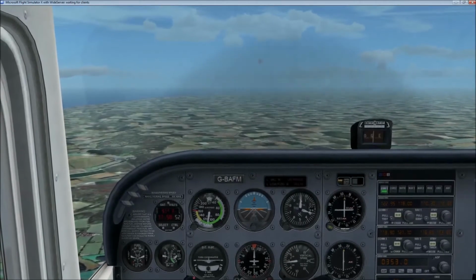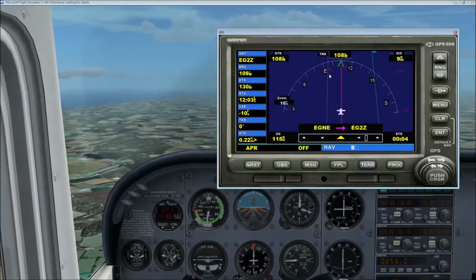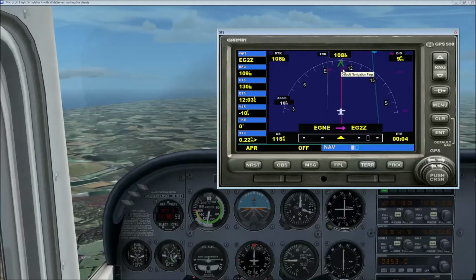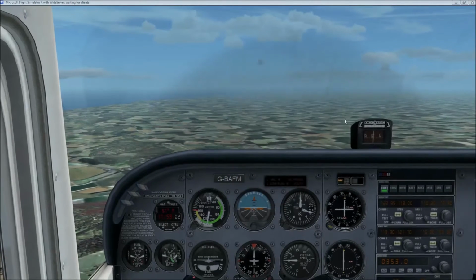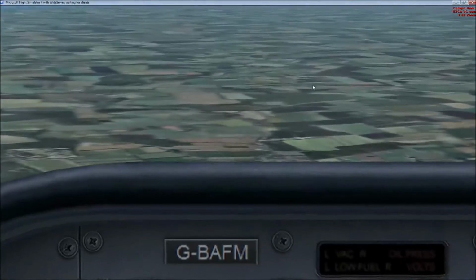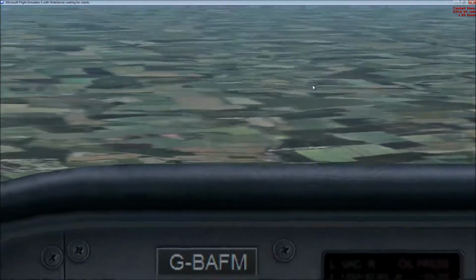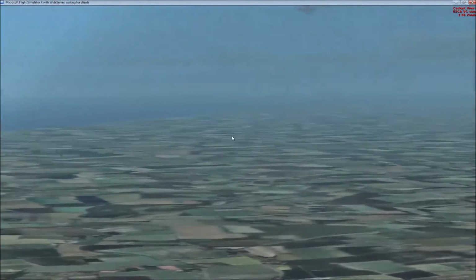Okay, so let's just bring this in. We've got 10 nautical miles, actually 9 nautical miles now, and we can just see Cromer at the top of the page there. So what I'm going to do is swing round. In fact, we might be able to see if I can zoom in and see Cromer. Bear in mind it is a grass airfield, so we're probably not going to see it too clearly.